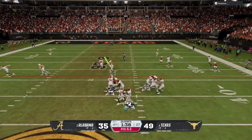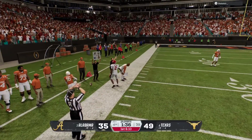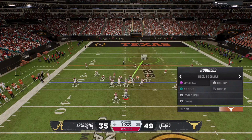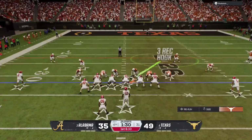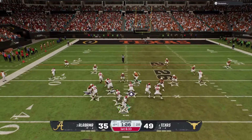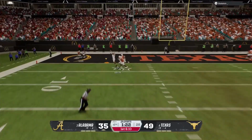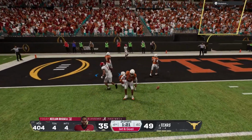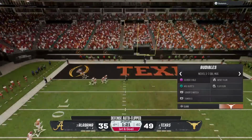Fourth down. He's throwing for it. Makes the catch, and that is enough for a first down. Looks like Alabama will have the first down. Now they've got to hustle to the line and get set. On first and 10 here, looking to throw the ball. Deep shot toward the end zone. Makes the catch. Can he get in? Tackle made at the 1-yard line, but it'll be first and goal.